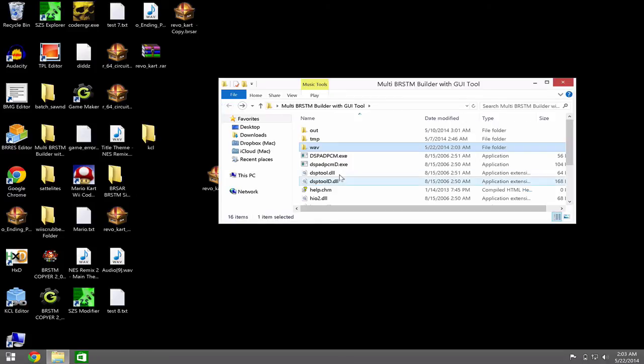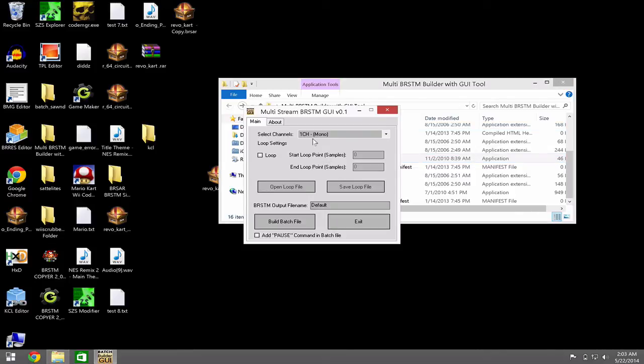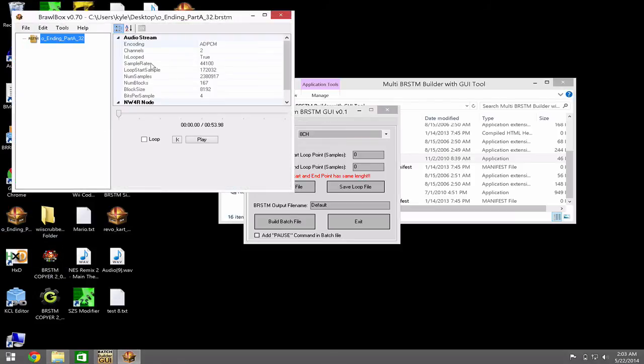Now what we're going to do is we're going to back out and we're going to scroll down to the multi-BRSTM builder GUI.exe. From here we're going to choose the 8 channels. We're going to tick loop and we're going to open that other BRSTM that you downloaded earlier from Brawl Custom Music.